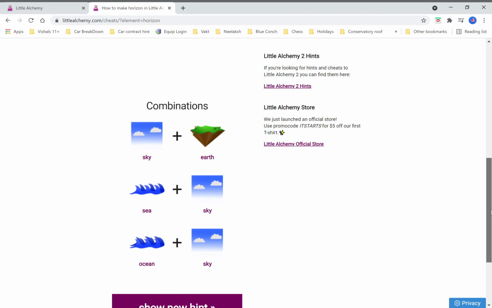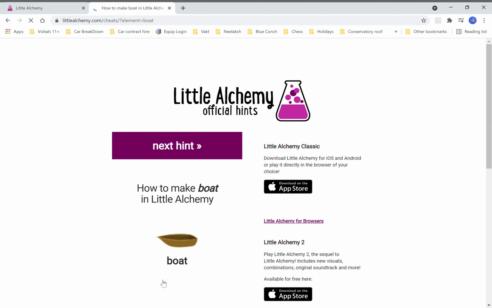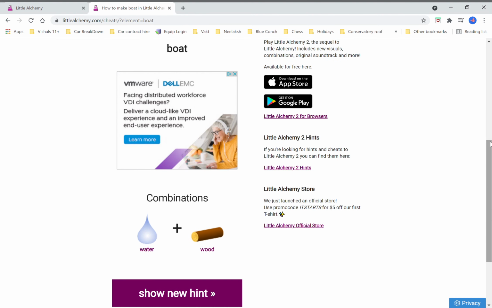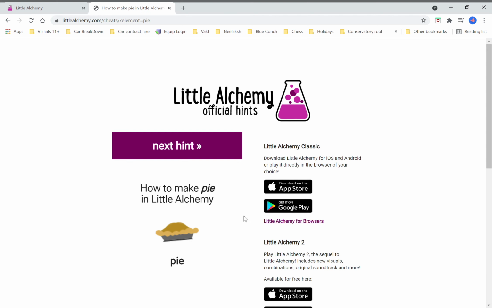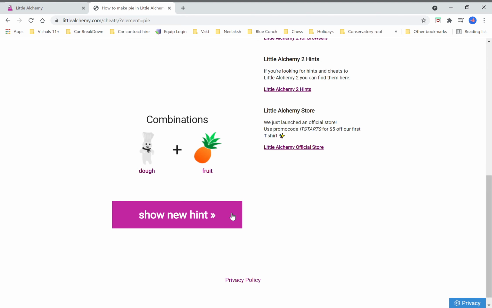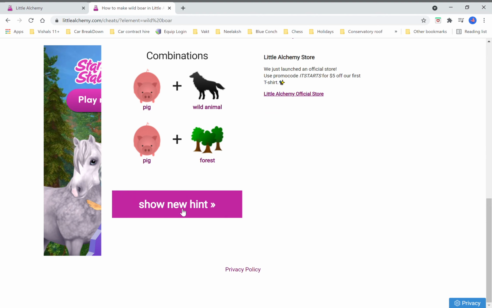Horizon, we can make. I think we should leave some things to make in my next video, as it'll be around 4 videos. This will make in my 3rd video. We'll make wood in my 2nd video. Surfer. Okay, now this will learn to make in my 4th video. Pie. This will learn to make in maybe my 3rd or 4th. Wildboard, this is what we'll make in my 3rd video. 3rd or 4th again.